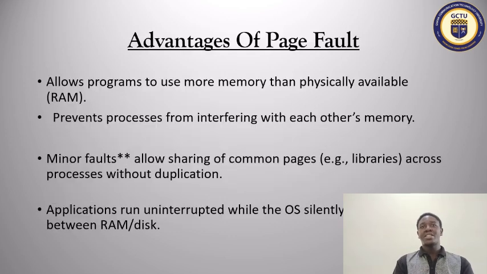So we have advantages of page faults. With the advantages, it allows programs to use more memory than is physically available, that's the RAM, and also prevents processes from interfering with each other's memory. And we have minor faults allowing sharing of common pages, that's the libraries, across processes without duplication. And applications run uninterrupted while the OS silently moves pages around on disk.